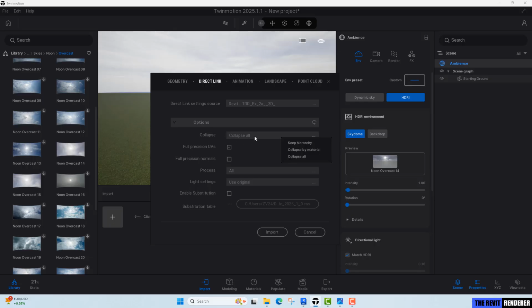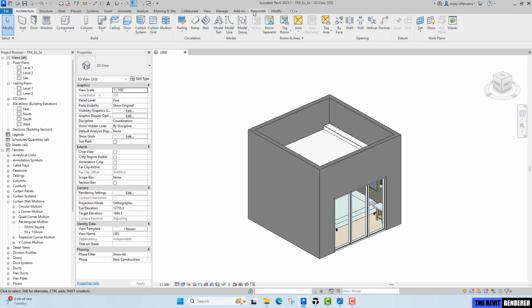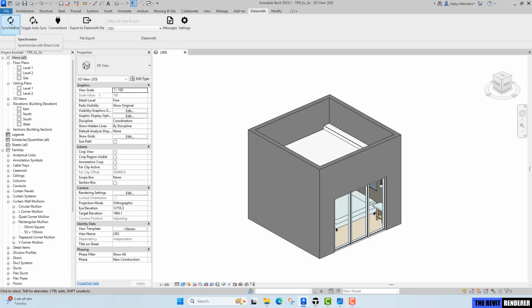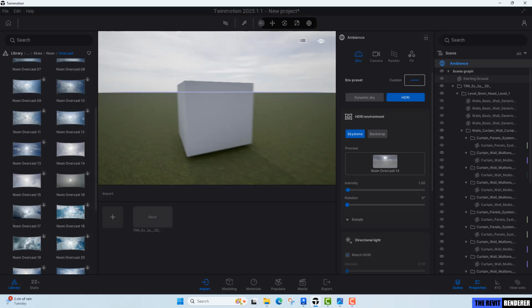Of course, if you watched our basic training series, we should always keep hierarchy so that we can select the Revit elements individually here in Twinmotion. With this, everything is set. Just click import. It doesn't appear yet because we still need to go back to Revit, and under Datasmith, click on synchronize, and it should appear in our project.